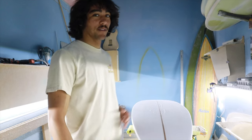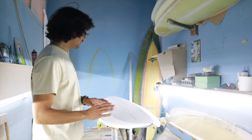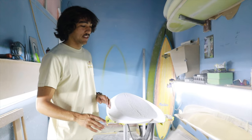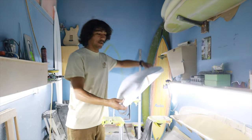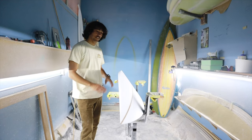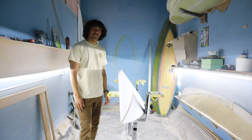So the first thing we're going to want to do, after we've done all of the previous steps covered in part one — making your initial rail bands and getting everything symmetrical — you're going to want to figure out what type of rail. This board, like I said, down rail. We're going to start by putting the board in our rack sideways so we can see the full rail line and make our judgment on where we're going to start our first cut.